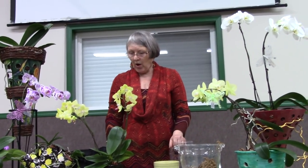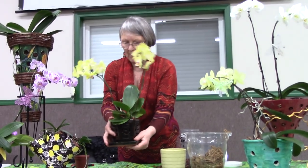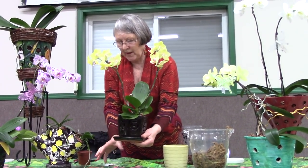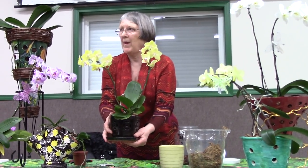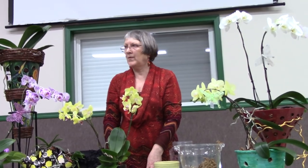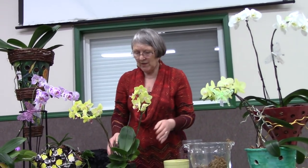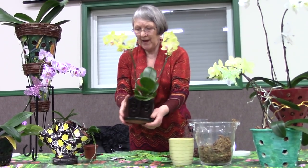Mine are usually sitting on something, and then I have a bowl underneath with water. No pebbles, just water. I tried the pebble thing, but they get slimy and dirty, and I got tired of keeping them clean. I don't use any of those. Just a bowl and a stand.